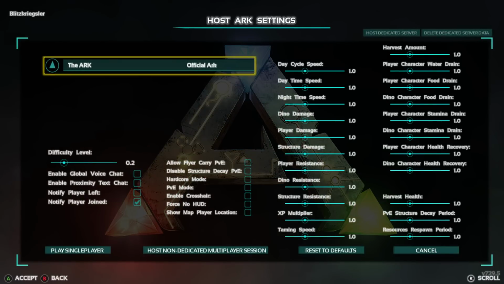So here we go. This is the main map for the host Ark settings, or setting up a dedicated server. I believe on the Xbox, if you set up a private server, you have to have an additional Xbox running as a dedicated server, so you can't play on the same Xbox. Kind of weird, but it makes sense. There's hopefully going to be some remedy for that in the future.